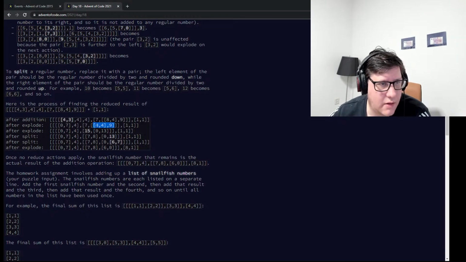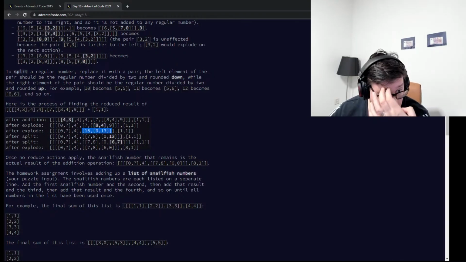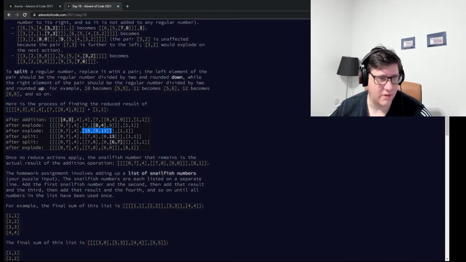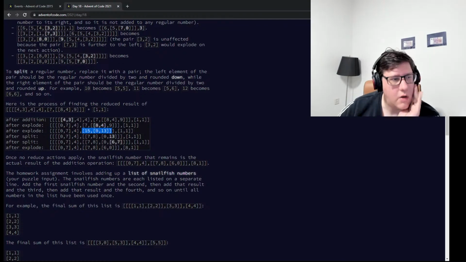So then you get 8 and 7 is 15. This becomes 0, then 4 plus 9 is 13. So this is the changed part here. Actually, this is the whole pair. So yeah, I understand that one as well. Still don't know why we target this one though, so I have to figure that out later.